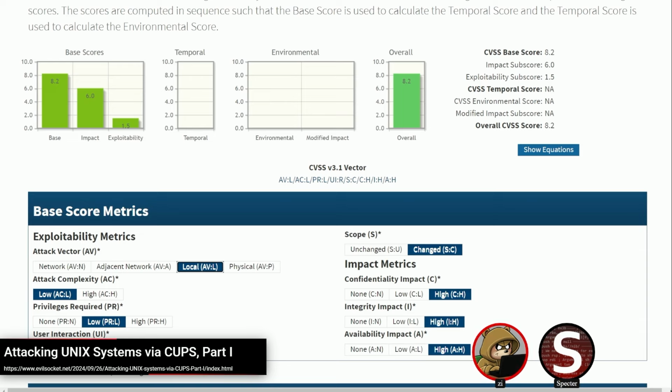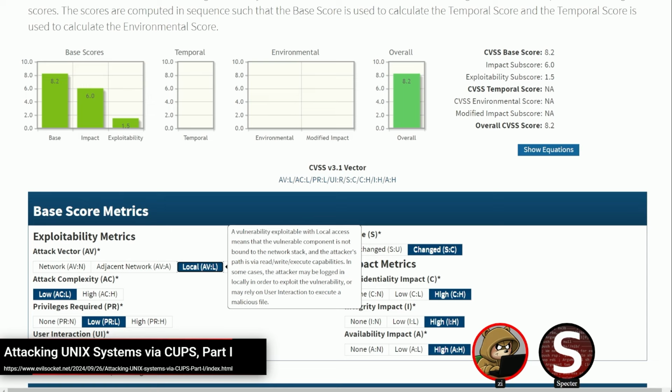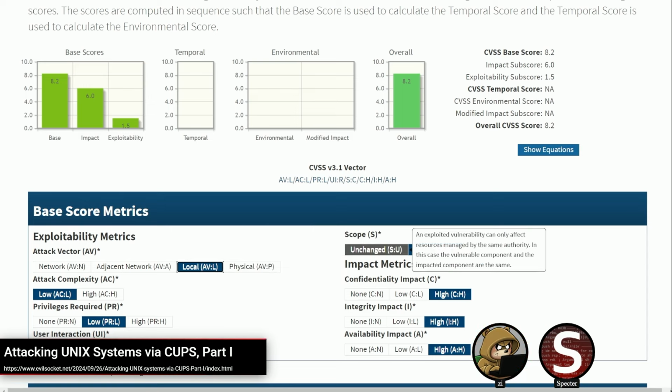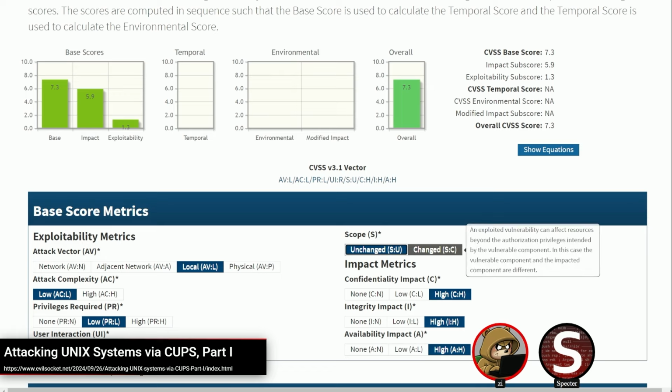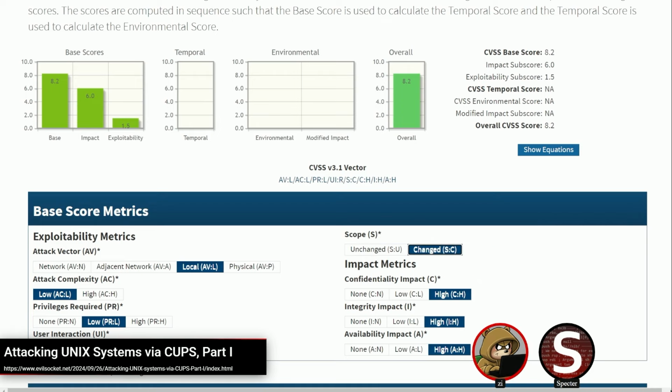If it's local, this becomes an 8.2, but keeping it on network, I would still argue 9. Local, probably, but local seems to be the way most people have been interpreting this one. So I kind of agree there. And I would say scope unchanged even, which brings us down to 7.3. But scope change, like this does land as root, so you can maybe make an argument on the scope changed, whatever, keep it 8.2.